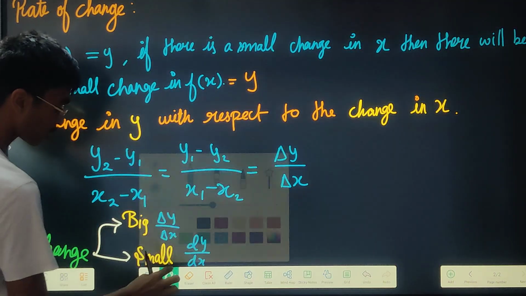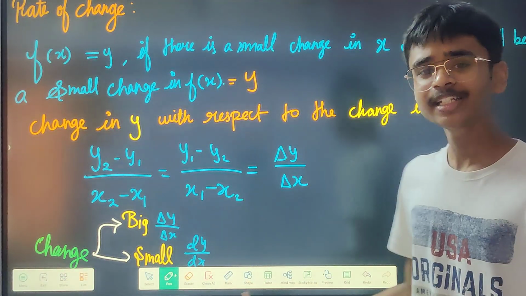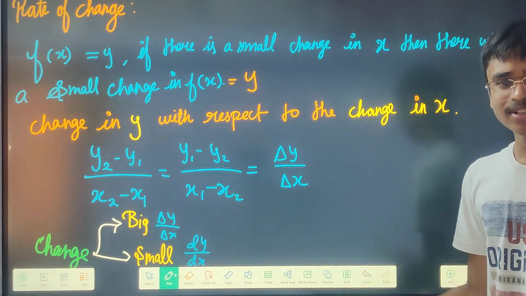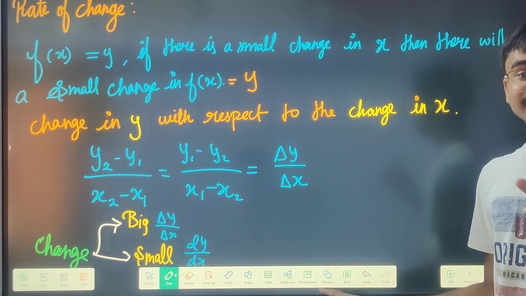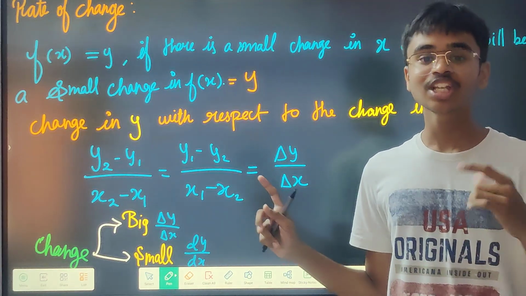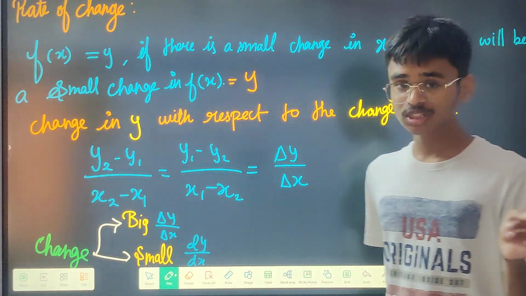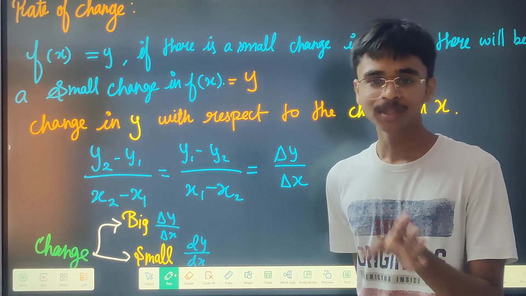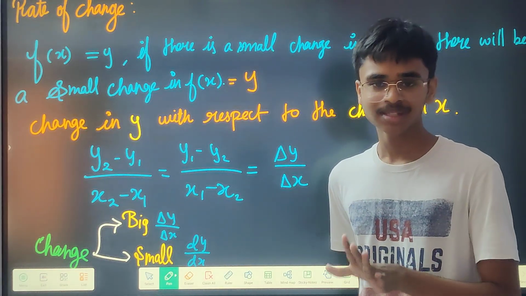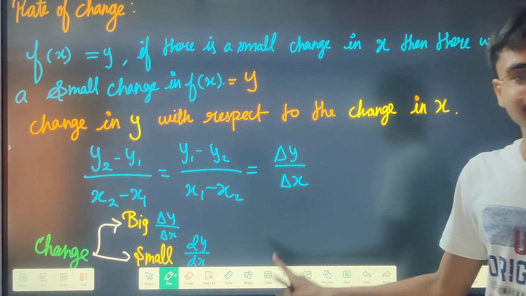And you all know I said in the differentiability video itself that dx must be small. Then only it will be correct. dx must be small, then only the value that you are expecting, this ratio, will be correct. If you don't know why, please go and watch differentiability. Do not watch the full video, just watch the first 10 to 15 minutes, then you will know why dx should be small. I've explained it very clearly.